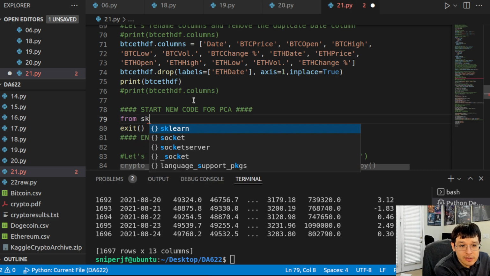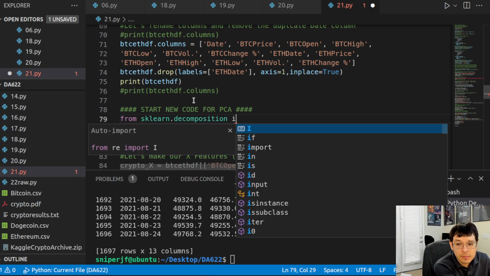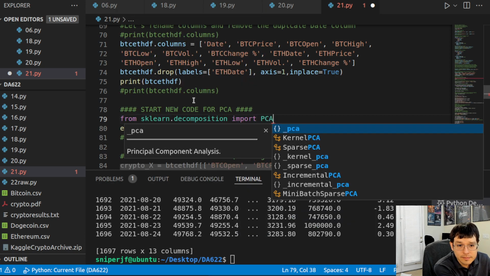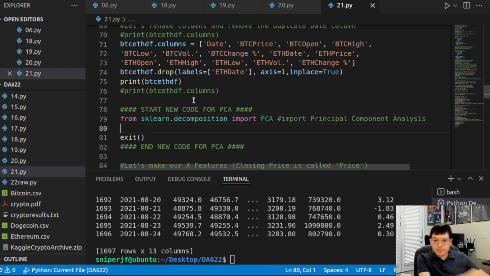So first thing is I'm going to bring in my PCA, from sklearn decomposition, import PCA. So import principal component analysis. All right, so I got PCA in here, and now I want to feed it the data frame I have.